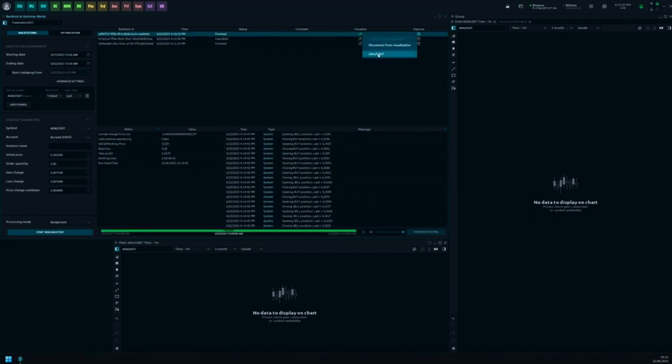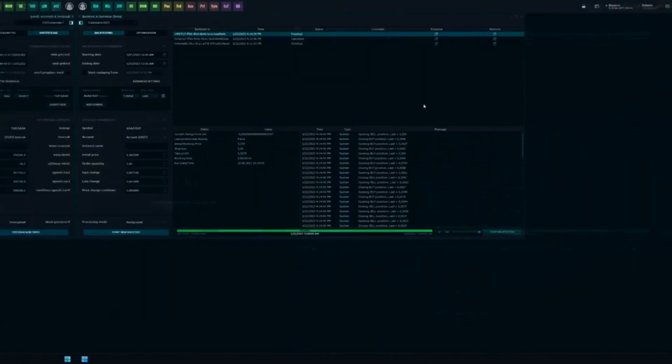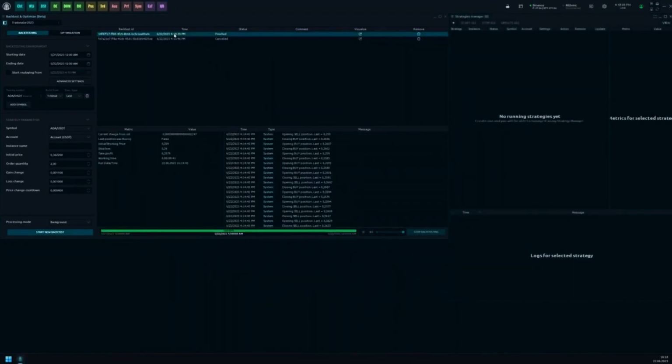Once connected, we will see a list of symbols used and a drop-down menu for choosing visualization panels. You can permanently delete the test results if you don't need them anymore. However, if the results look good and meet your expectations, you can quickly add your strategy for live usage to the Strategies Manager panel with the necessary parameters in place.